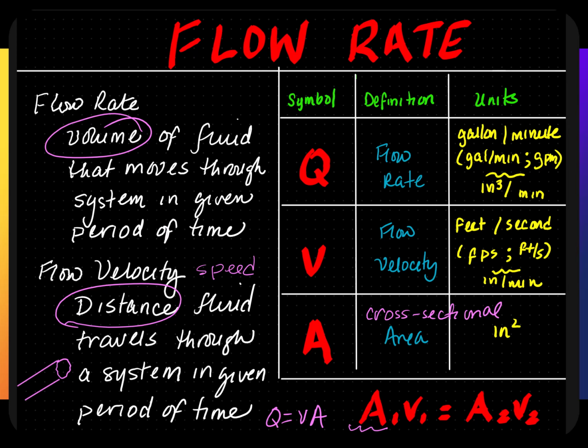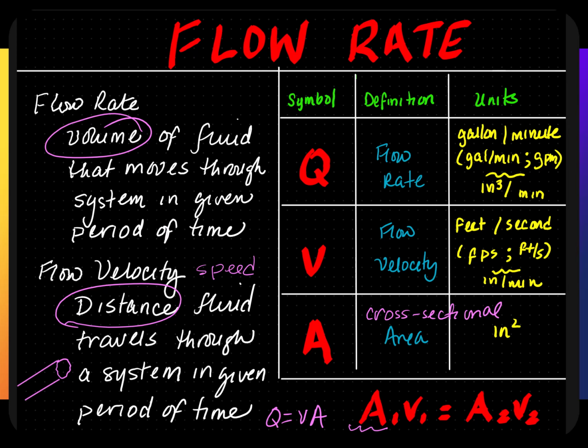If my cross-sectional area is small, my velocity is going to be much faster for the fluid. If you have a garden hose and you turn on the water, water will come out at a rate, this flow rate Q. If I close part of the cross-sectional area with my finger, since the area is smaller, the velocity of the water coming out of the garden hose is much faster.